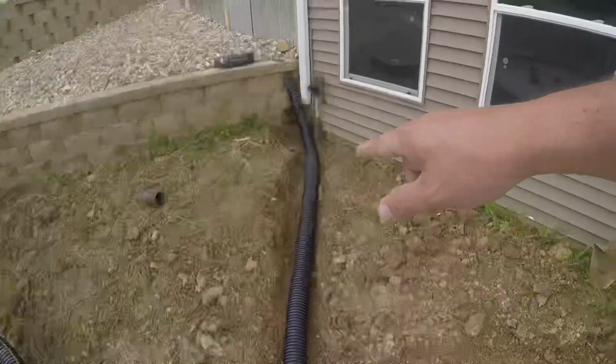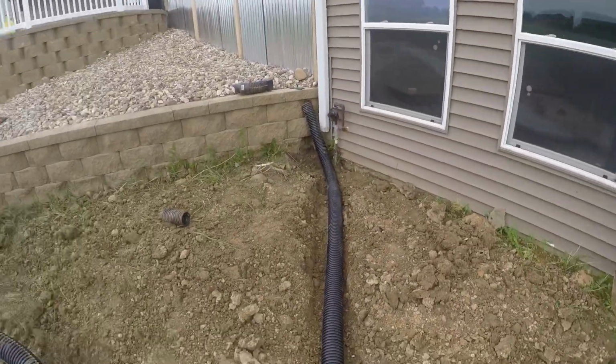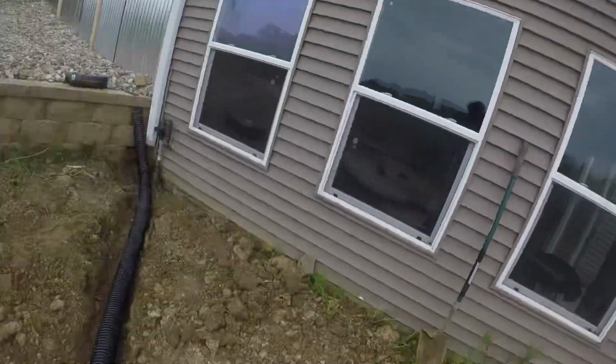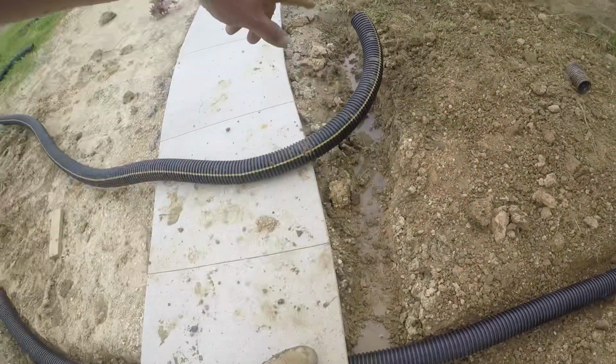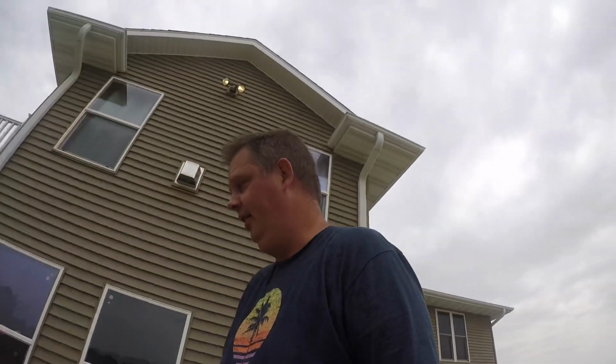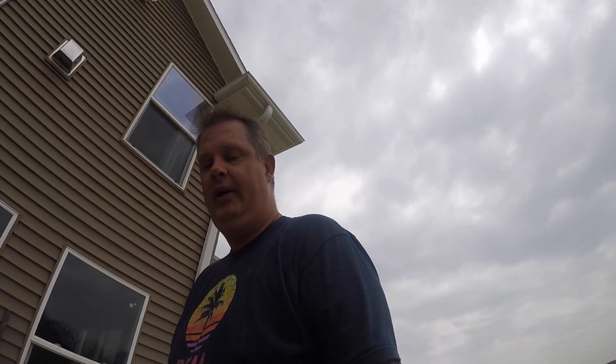Should be able to run this one right up to the downspout. Should be able to put a Y into this, run it to that downspout. I had plans about putting a socked tile in to collect any water there. We're gonna call that another day. Probably one of those days you just talk about with your kids and your grandkids, but you never ever come back to. So I'm kind of going as fast as I can here. Let's go ahead and get these tiles cut and get them put in.